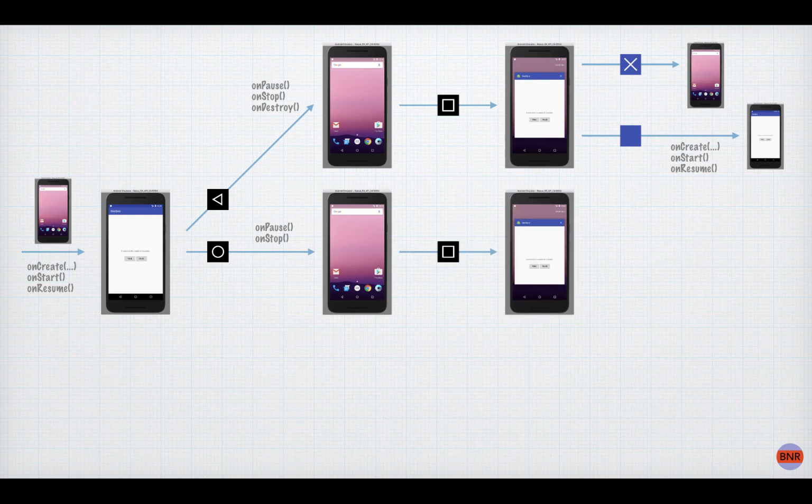Now if we press the Overview button, the GeoQuiz application appears on the Recents screen. Since no callback methods were invoked, we know that GeoQuiz is stopped but not destroyed, so it still resides in memory, despite the fact that this Recents screen looks exactly like the Recents screen we saw when GeoQuiz had been destroyed. Again, there's no indication on this screen about whether a recent application is still in memory or not.